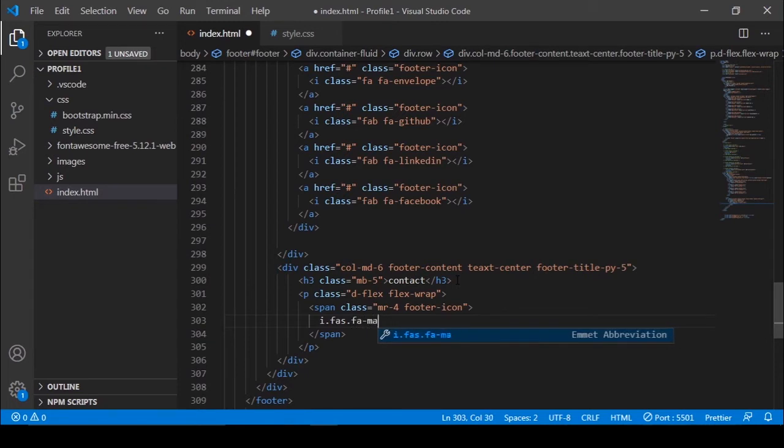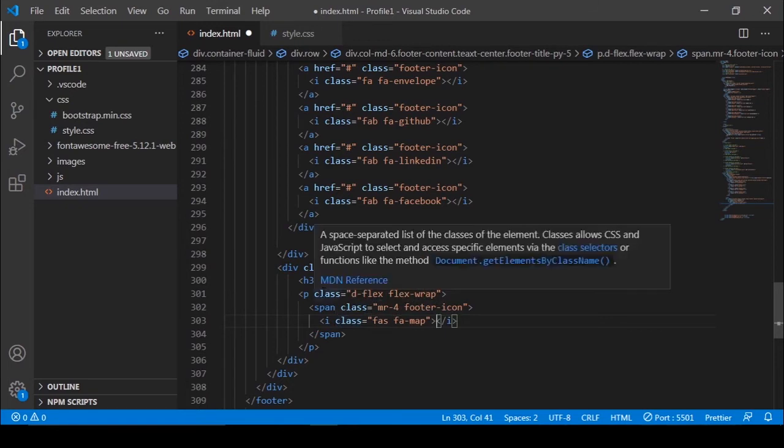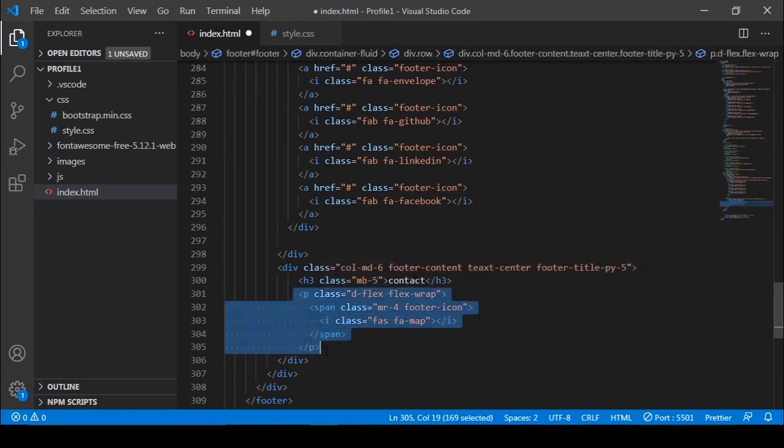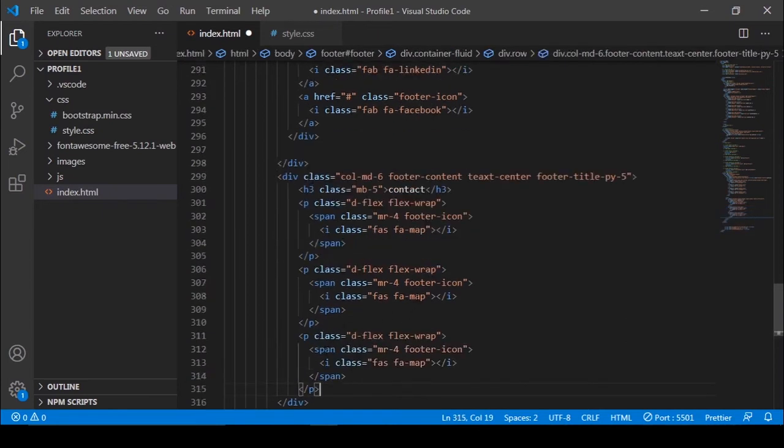Then copy this and paste two more times. The second icon is phone and the third is envelope.